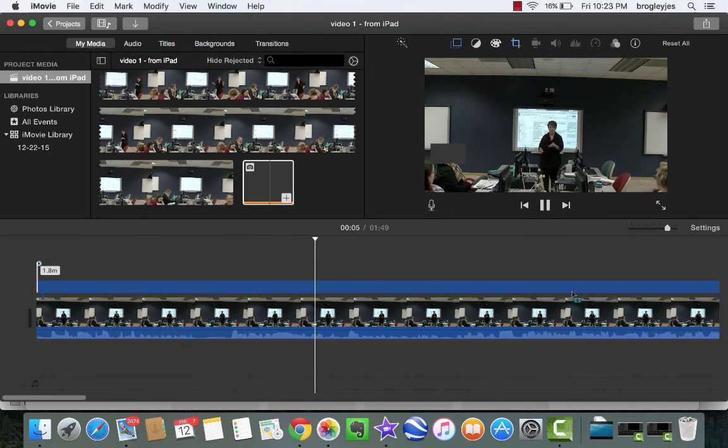Those are the directions you need to be able to blur out or box out a student's face in iMovie. And again, if they keep moving around, you're going to have some problems. You'll have to split your clips and reinsert that box every single time. So again, it's best just to get them out of the clip in general.